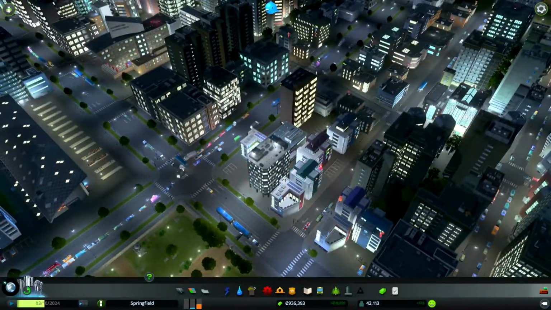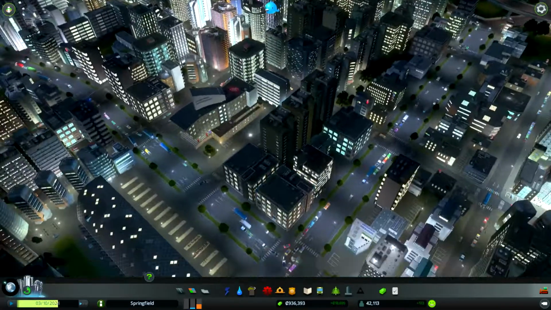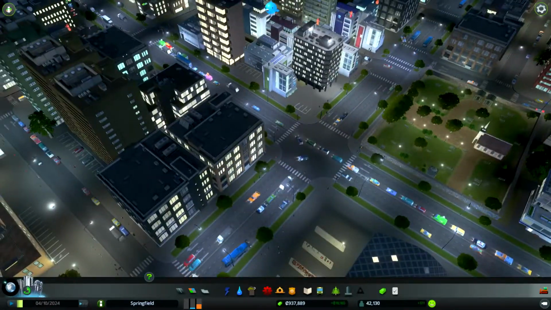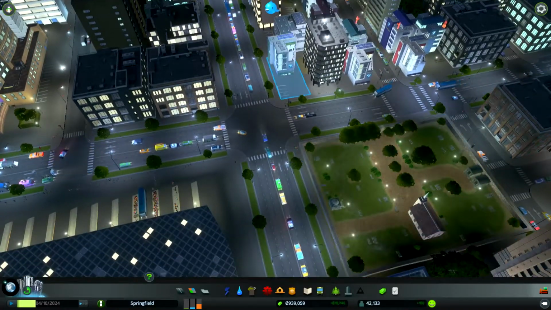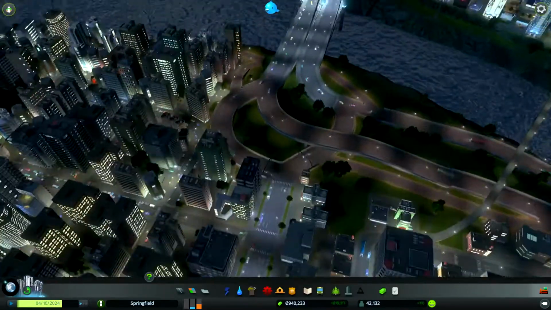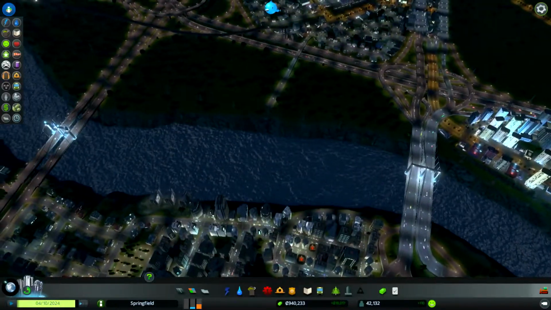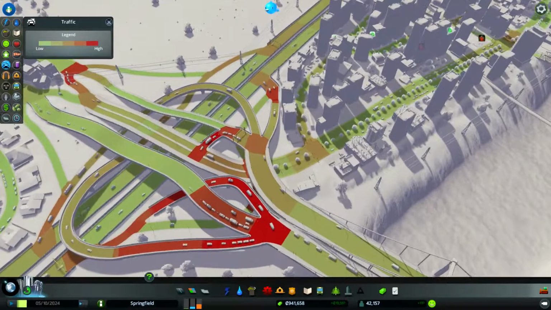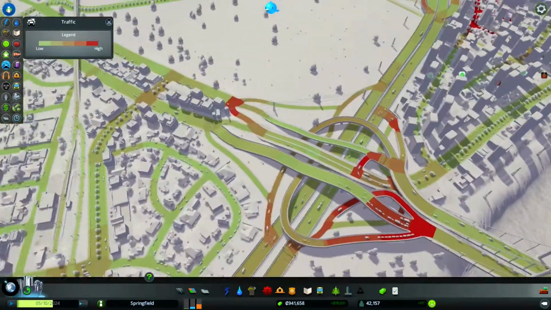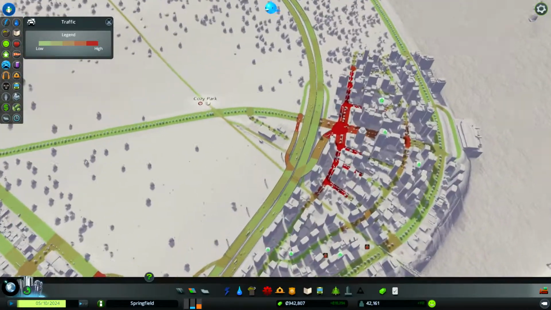We do have this high traffic intersection over here, but yeah. High traffic. Any other really high traffic places we need to take care of? I suppose there's this area, but that's not actually that big of a deal.